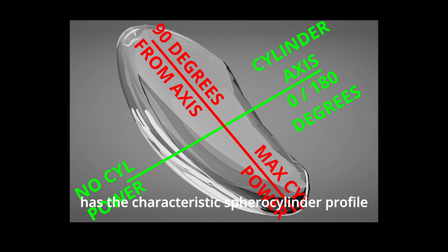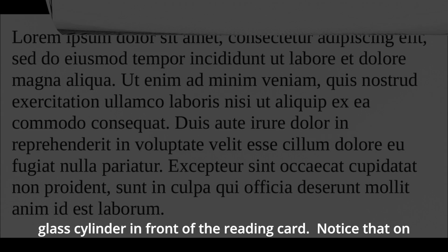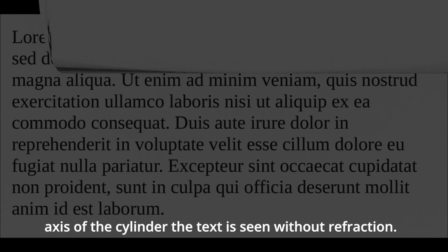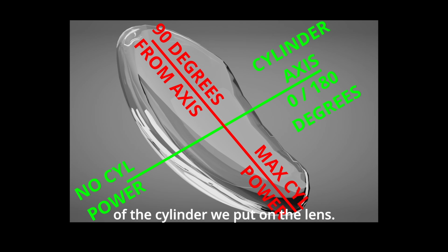The lens now has the characteristic spherocylinder profile as seen here. Since we know from our mantra that the thicker the lens, the higher the power, we can see the high power and low power points of the cylinder curve. To solidify the idea of cylinder power, we now look at a glass cylinder in front of the reading card. Notice that on the axis of the cylinder, the text is seen without refraction, and we can see that at 90 degrees to the axis, cylinder power is at a maximum. The power varies from 0 on the axis to maximum 90 degrees away, depending upon the curvature of the cylinder that we put on the lens.